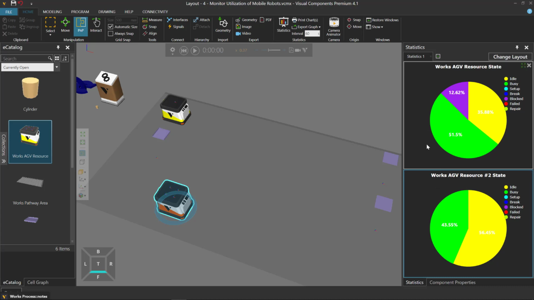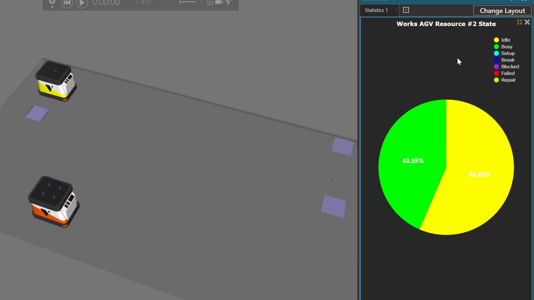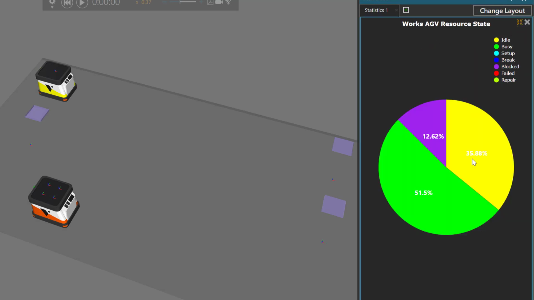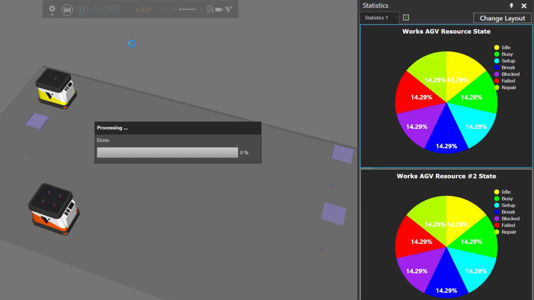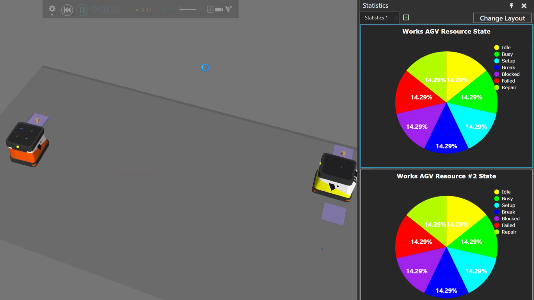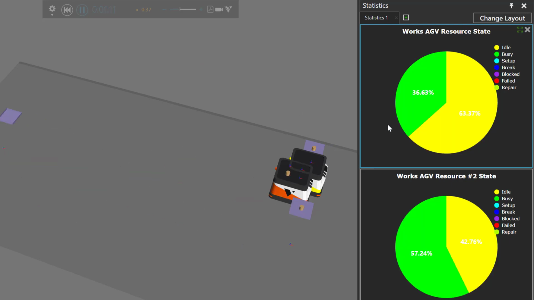There we go. If you want to focus on one specific chart in this layout during a simulation, you can of course use this expand or maximize button here. So we're looking at the second robot states here, but we can minimize it to see both and do the same for the other cell as well, or other grid. Let's run our simulation and see what happens. So we probably expect to see some blocked percentage most of the time, but both robots should more or less be an equal load of how busy and idle they are.